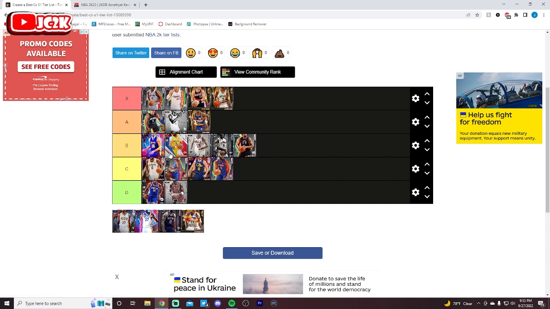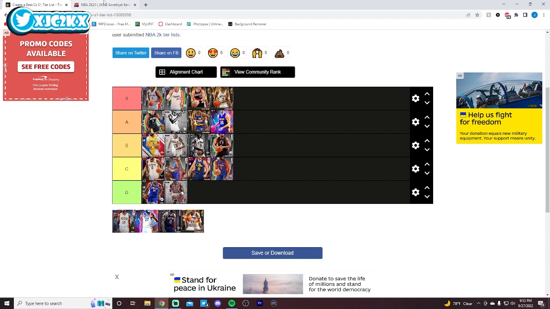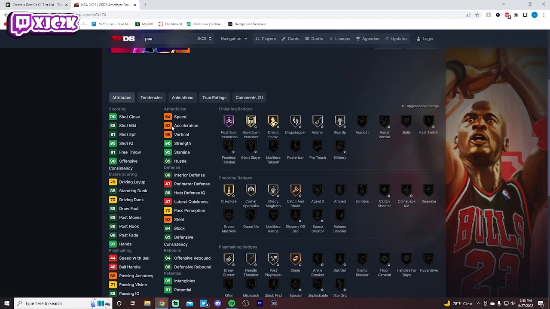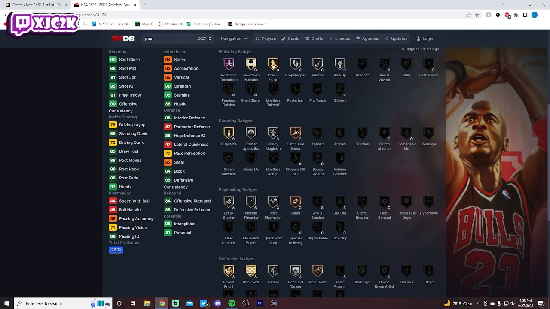Pau Gasol is going to go the top of B. Actually, I'm going to put Pau Gasol at the bottom of A. I really am that high on this Pau Gasol card. He plays so capably on both ends of the court. Is not fast, but is a very good interior defender, can knock down the open three and dunks the ball at a high level.